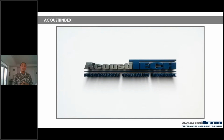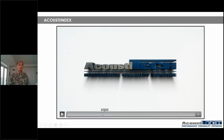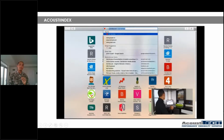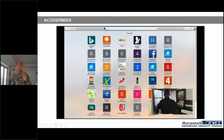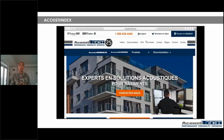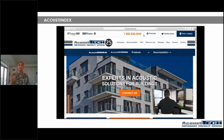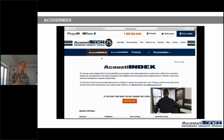Now, one last thing that I want to mention to you guys before I leave you is our amazing tool called AcoustiTECH. So what I'm going to do is I'm going to play it on the background. Don't worry if you don't have any sound in the back, that is completely normal. What I want you guys to notice is just how it works. So this is an amazing tool called AcoustiTECH. All you have to do is go directly onto our website, acousti-tech.com.